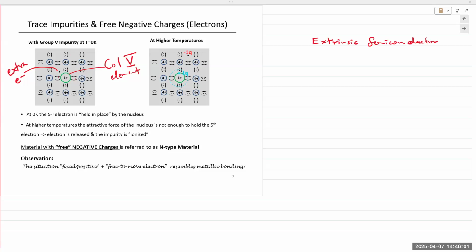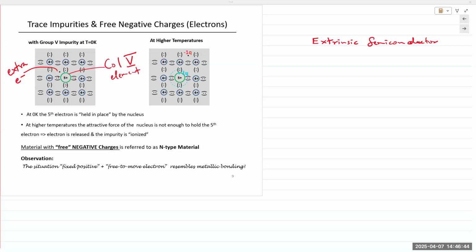So that electron has now broken free of its atom and is free to move around. If you apply an electric field, that electron will respond to that electric field because it's not bound to anything. Now, generally speaking, what happens when an atom loses an electron? Absolutely, it becomes ionized. So now we have an ionized atom that has 1 less negative charge, but those 5 electrons were balanced by 5 positive charges in the nucleus. If it lost 1 negative charge, it still has 1 extra positive charge that is bound to the atom.